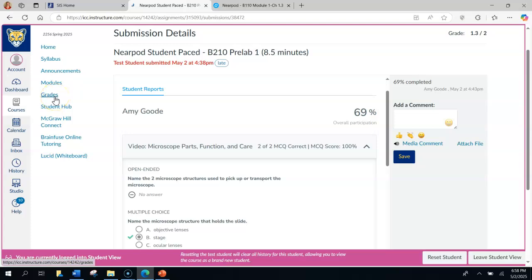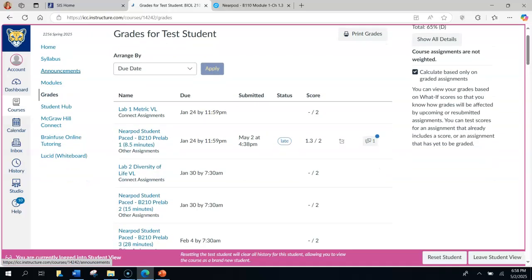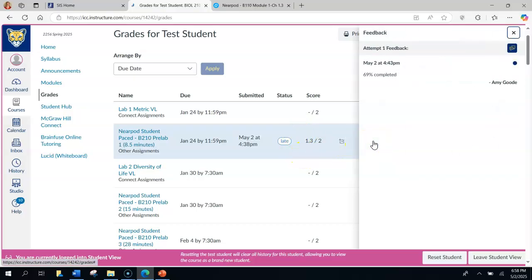So let's go back to grades for one second. And if you didn't finish it before the due date, I'm going to grade it based on the completion. So I only completed a little bit, so you're going to get a little bit of points. I put a comment here. This is the feedback. I also do this if you're in class with lab photos. So here's the feedback of why you didn't get all your points.